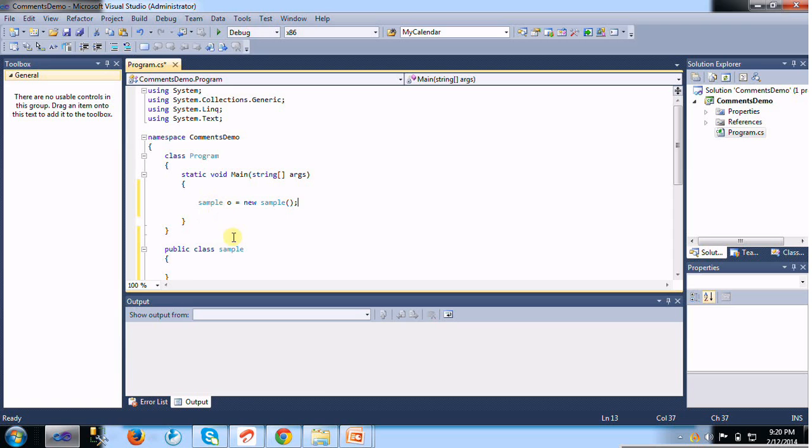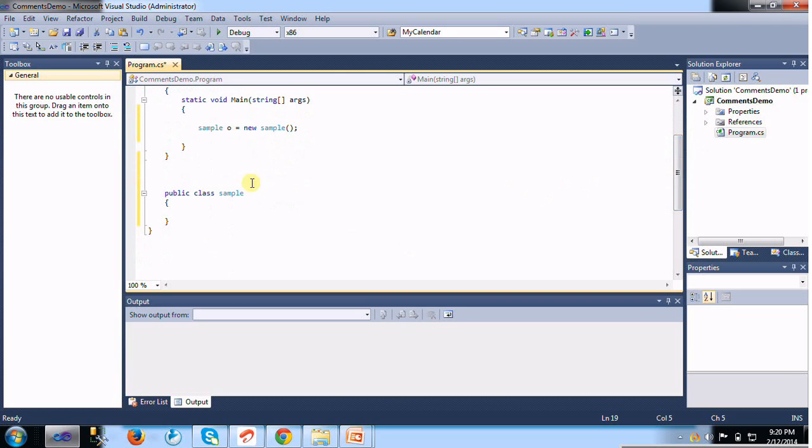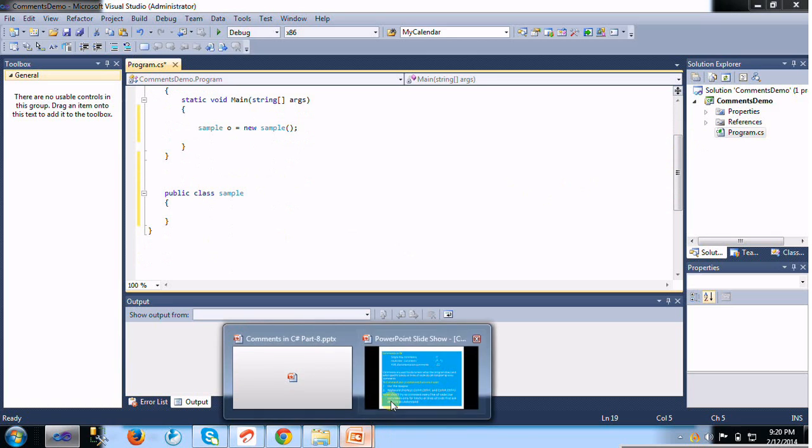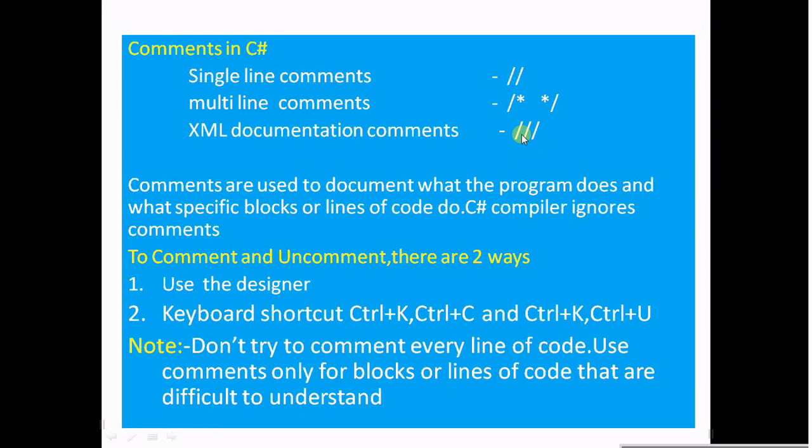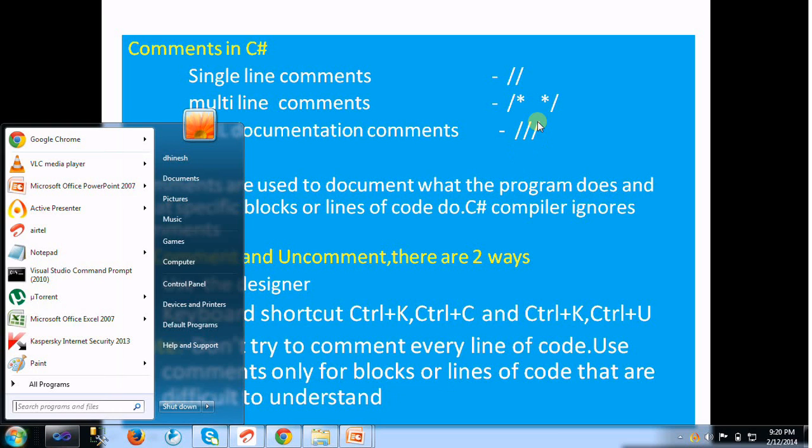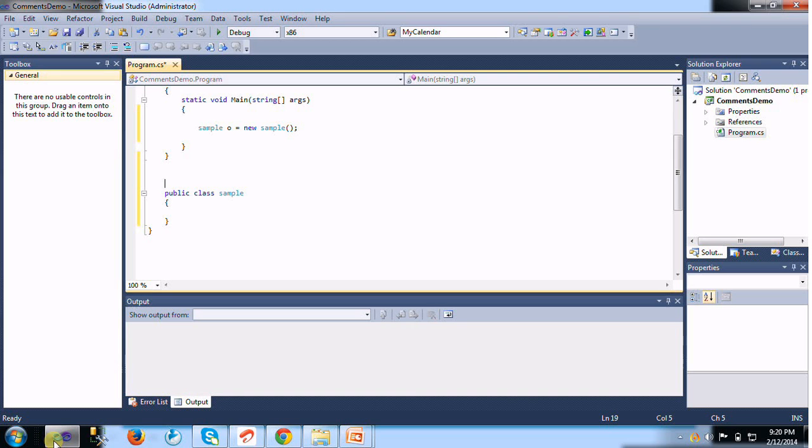But I want to say what this class is used for, and how to say this with the use of XML documentation comments. How to put it here? Forward slash and again put a forward slash. I'm going back to our application and put above our class one forward slash, and again. Here you have a message.